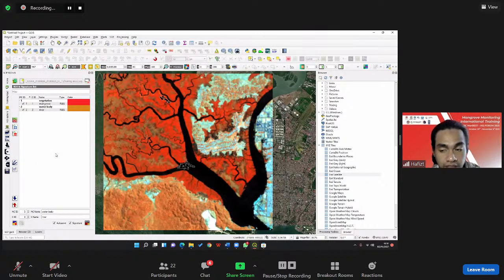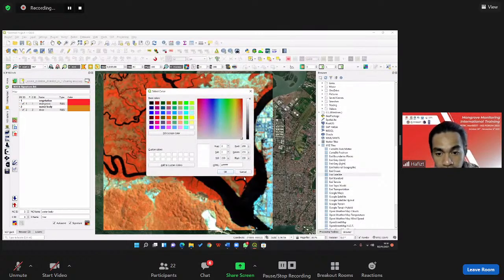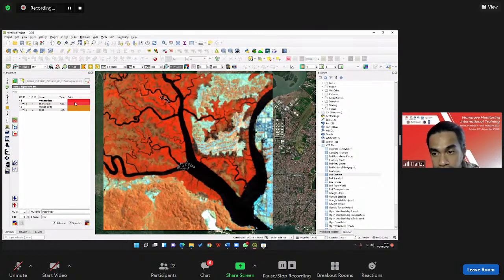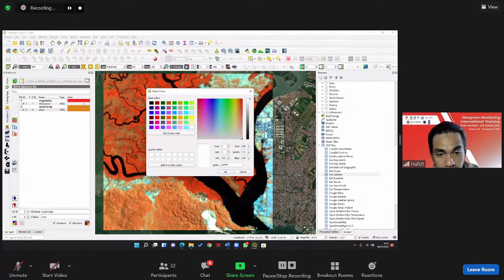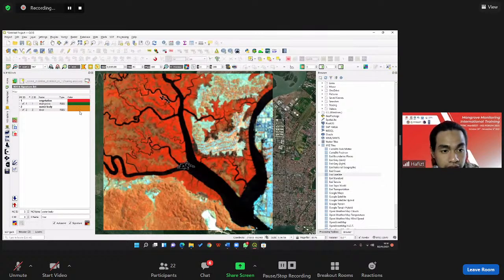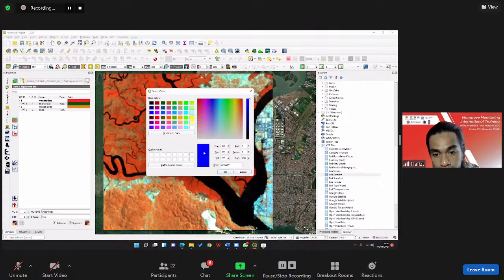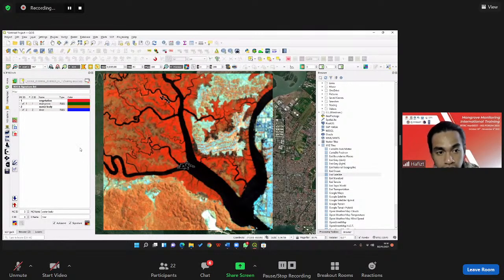Okay, finished. After that, we can change the colors. For example, mangrove, if we want to change the color, we can double click on the color box here, double click here and choose, for example, green, and then river, for example, blue. And then continue with the other class, for example, settlement here.